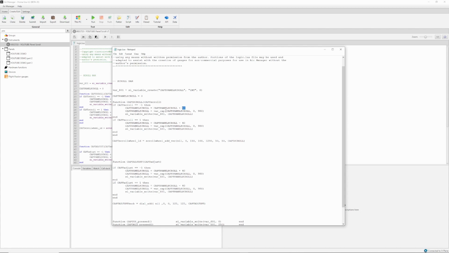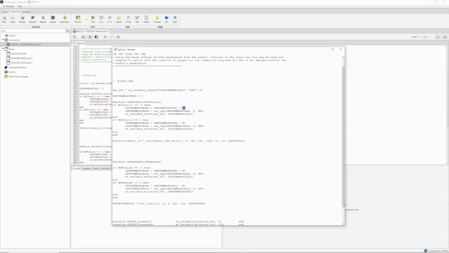The next line, the var cap, defines the limits of that offset on the y-axis. So the minimum is 0. In other words, I have this so that I use the top of the captain's panel as my reference point. I can't go above that, but I can essentially move the panel down 980 pixels.